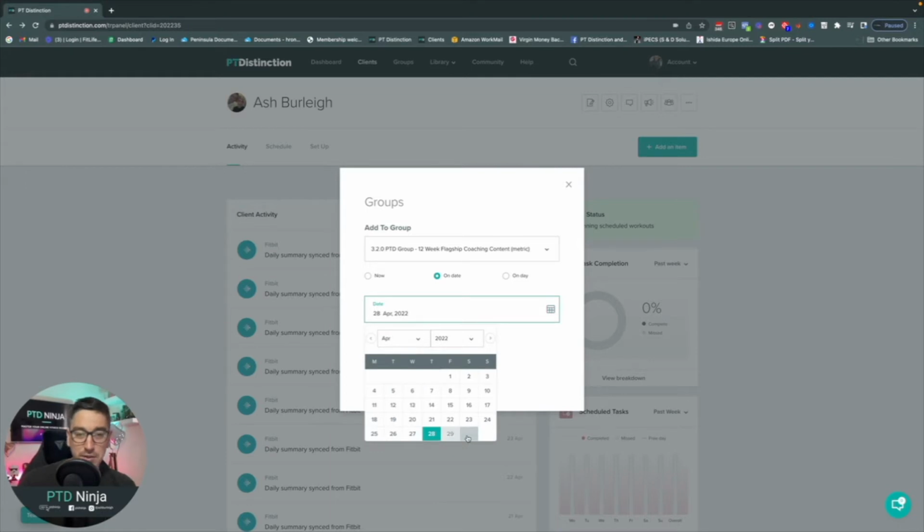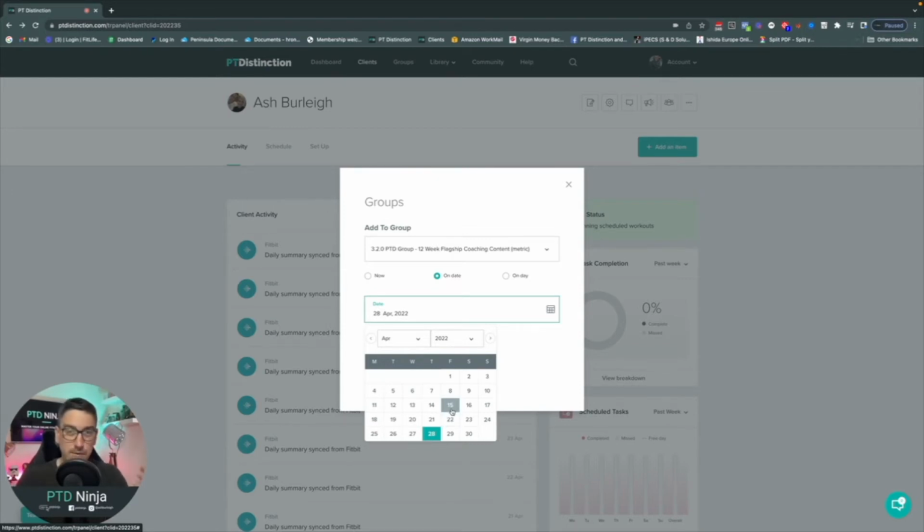Now, most people think you can choose a date in the future, but you can also choose a date in the past. So let's say that a client originally signed up to this program, to working with you on the 1st of April. And then on the 15th of April, they decided to have a week off. So they're going away on the 15th of April, and then they're going to come back and start again on the 22nd of April. So how can you deal with that with the groups? Well, you can backdate it. They've had a week off here.